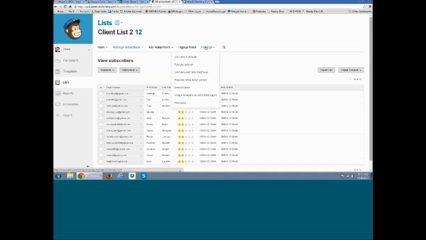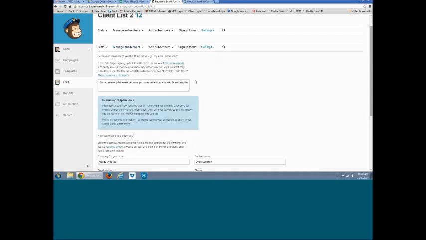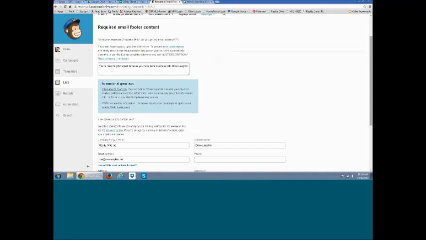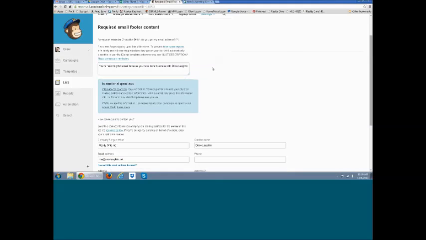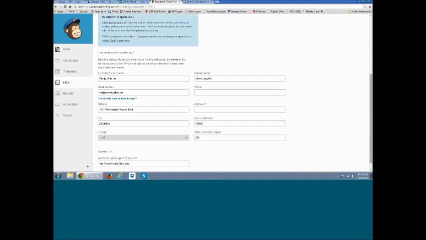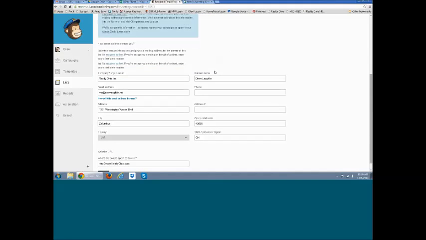Let's go back in here to settings. I want to show you a few things that you can change that you want to make sure are filled out. Required email footer content is one that I always make sure is filled out. This one being why they're receiving your email, I always make sure is in there. I always make sure the company information is in here.